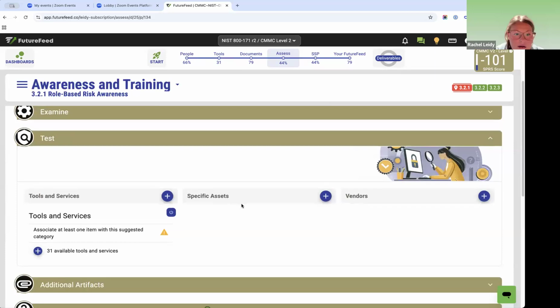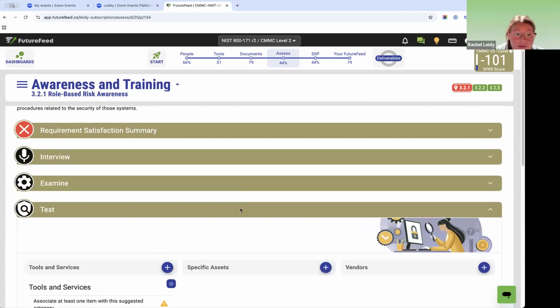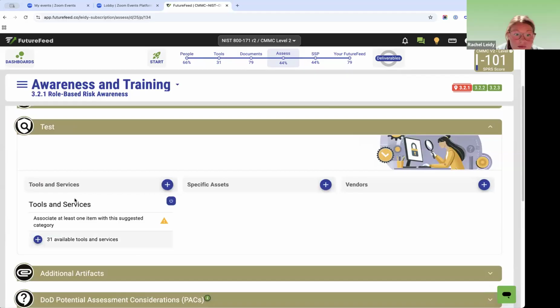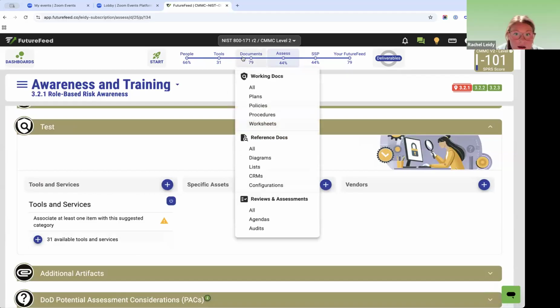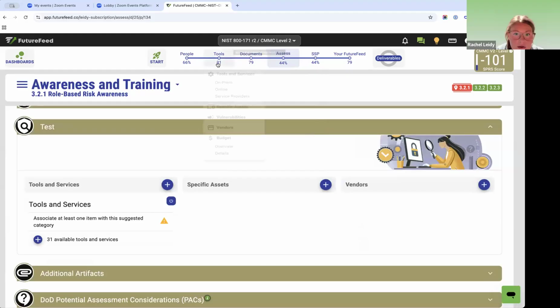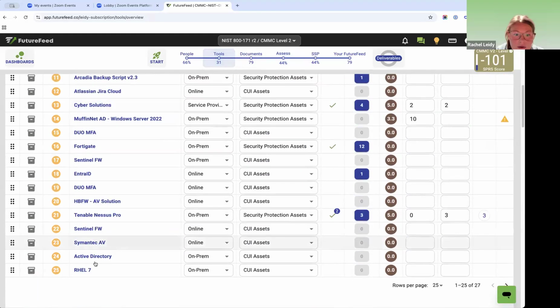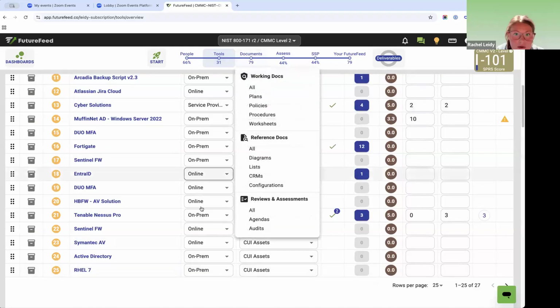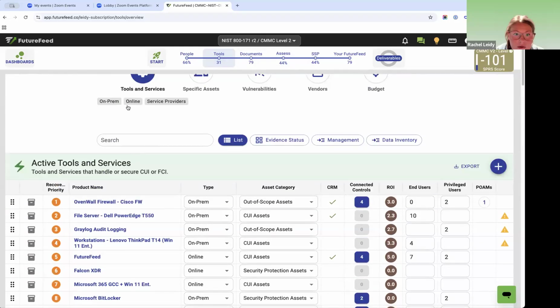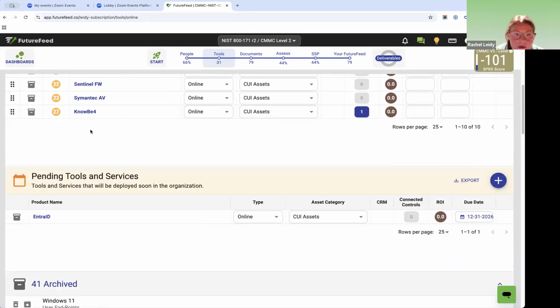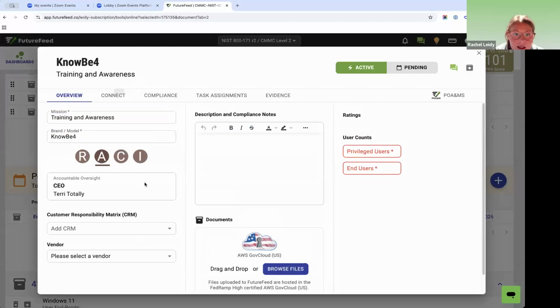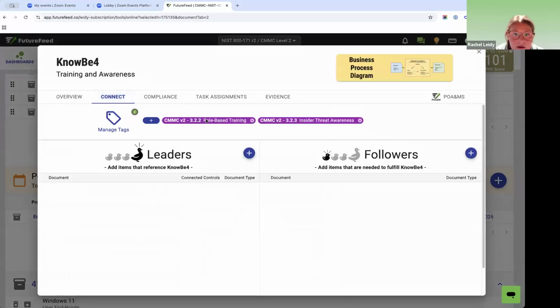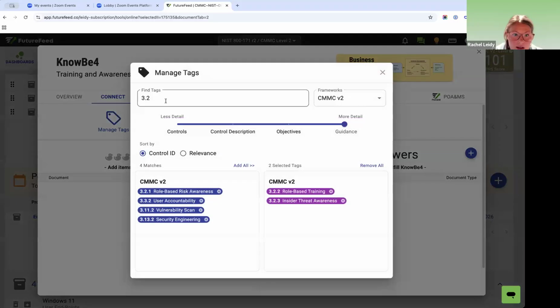Okay. Why didn't it take? KnowBe4, connect? Well, I didn't do 3.2.1, I guess.